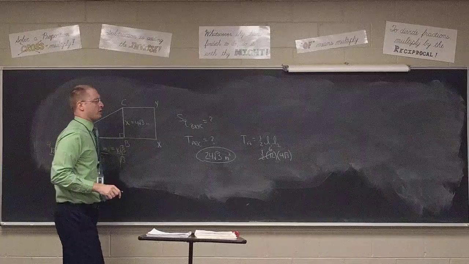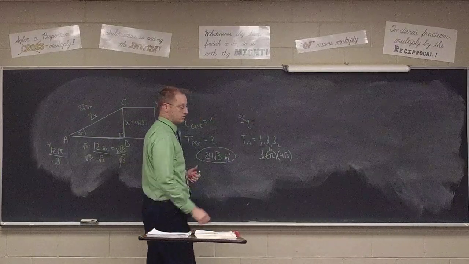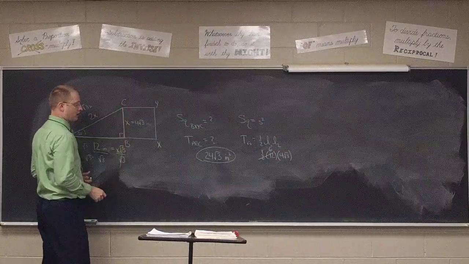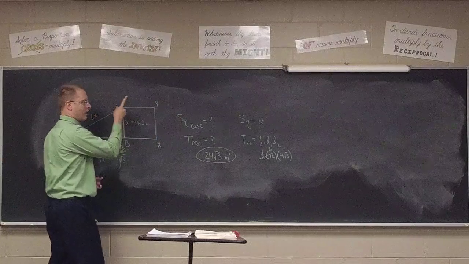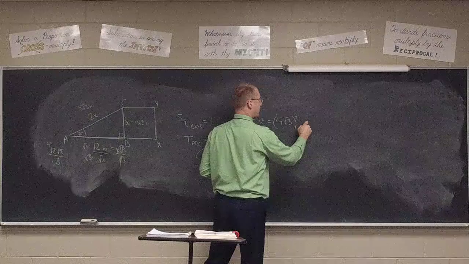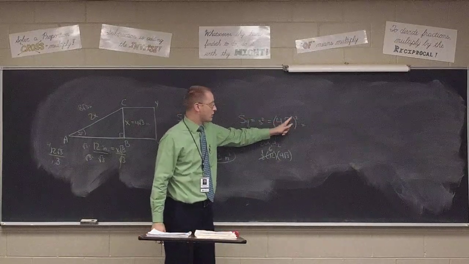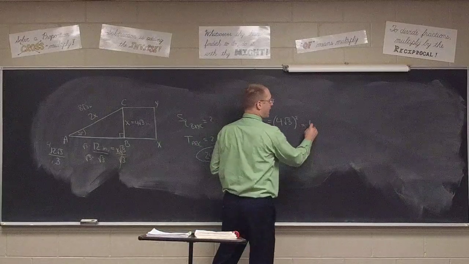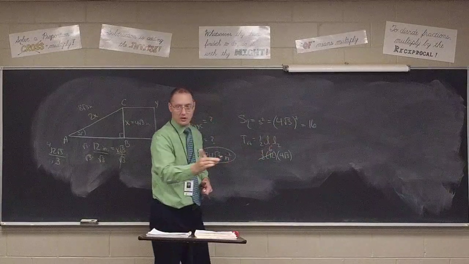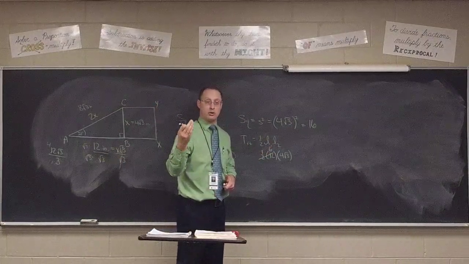Now the square, on the other hand, is a totally different formula. What's the formula to find the area of a square, class? Side squared. Well, I know that a side is 4 square root of 3, which means all of them are 4 square root of 3, all the way around. So that means we're going to take 4 times the square root of 3 squared. Remember, when you square a radical, you square the coefficient to get 16, and you square the square root. Go back in your mind to your algebra days.